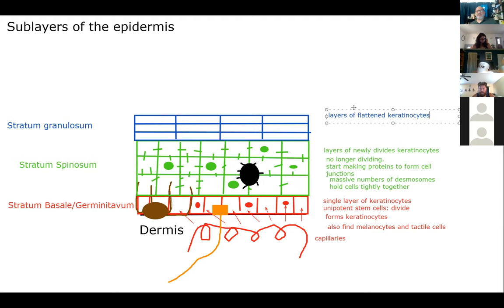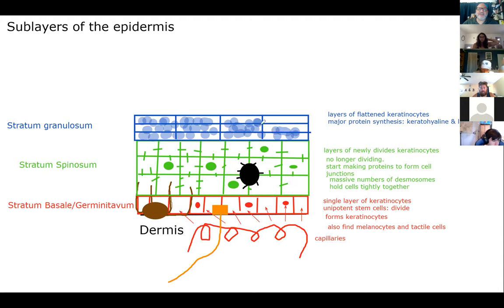And now our flattened keratinocytes are really doing the major protein synthesis. Now, remember that involves two types of granules, both the keratohyalin and the lamellar granules. And this again is what gives this layer its name. When we look at this layer, what we see, and I'll go ahead and cheat and do it this way, is that there is a massive amount of these protein granules in here. And these protein granules tend to be a little bit more lipid-based, and these end up taking on a massive amount of stain. So this layer typically tends to be very flat, but also very dark in color.